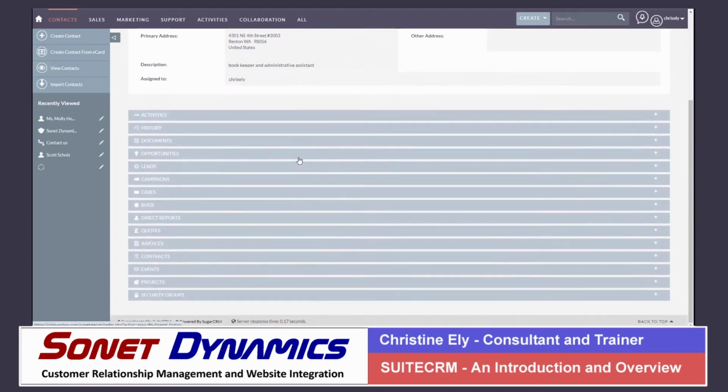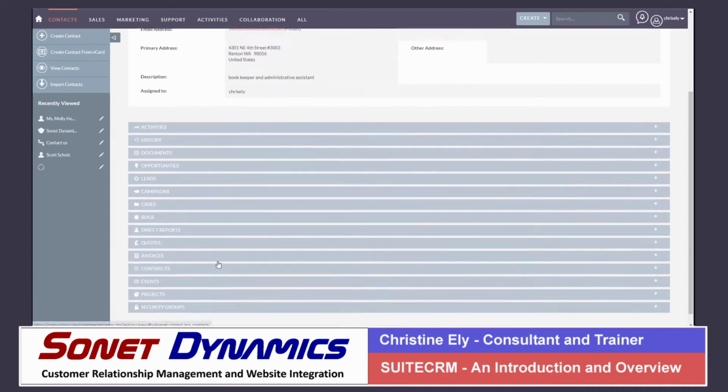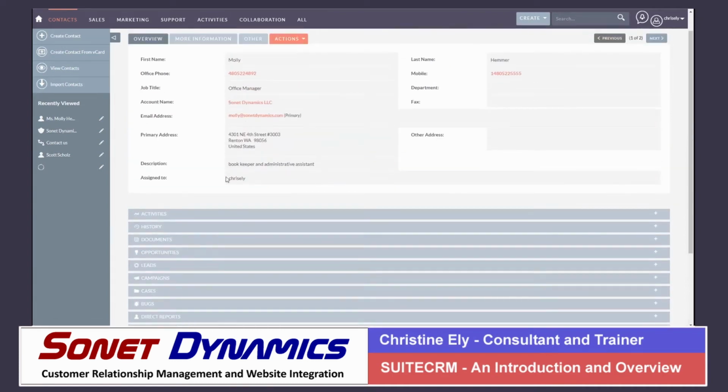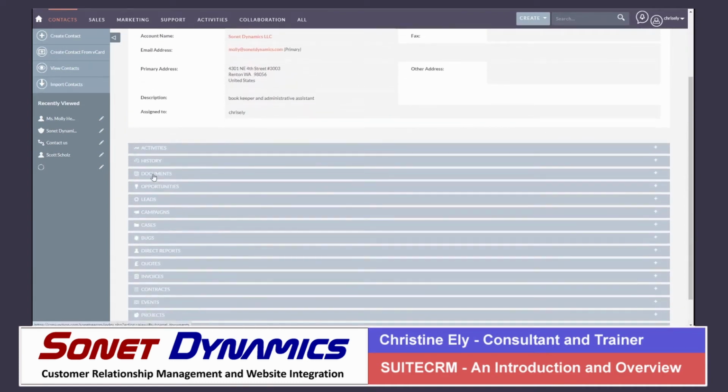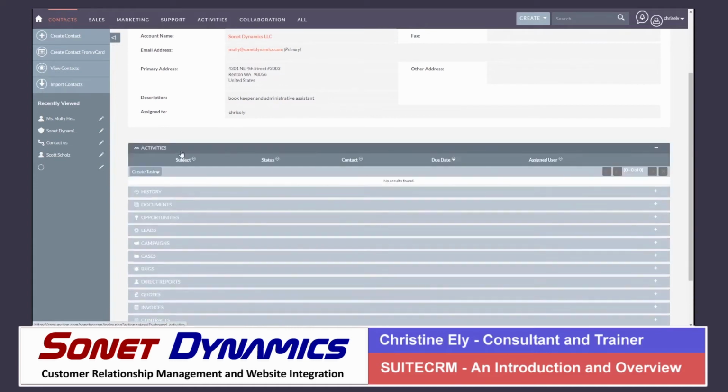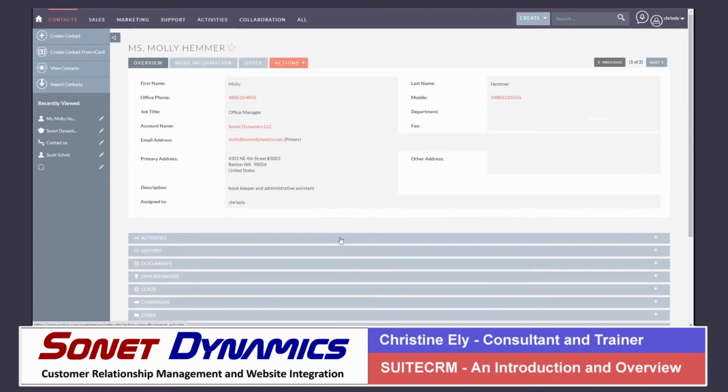But you can also see all of these other modules are available. Every module that is connected with contacts will be available down here as well. So if you wanted to see all the activities that have happened with a particular contact, they will be listed under activities. You can also schedule meetings, log phone calls, and compose an email directly from these areas, which we'll cover in a later module.